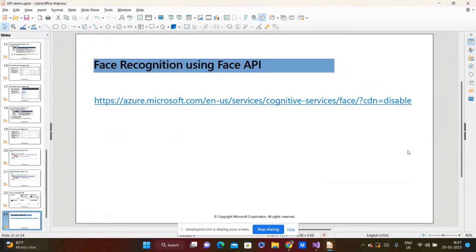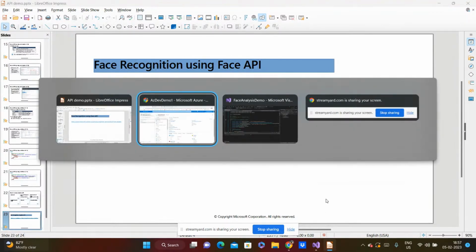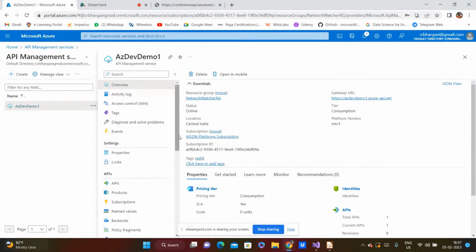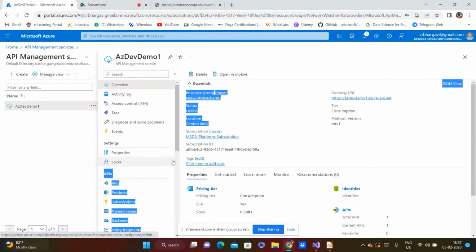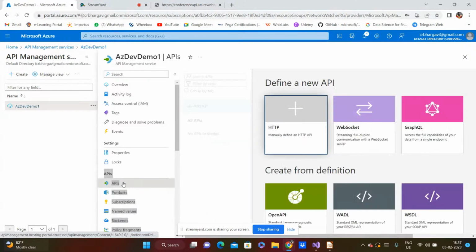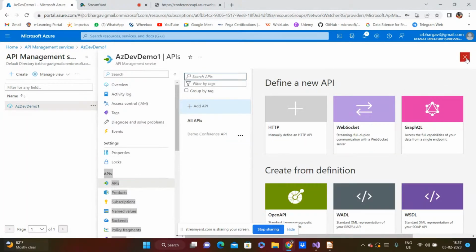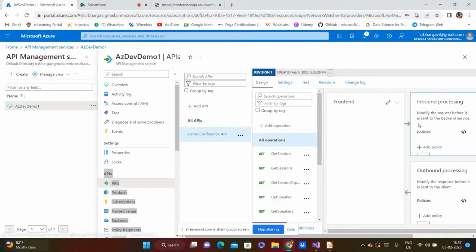Yeah, face recognition is something that we saw as well. And now let me get back and show you how the API worked. Yeah, this is where we had it, right?